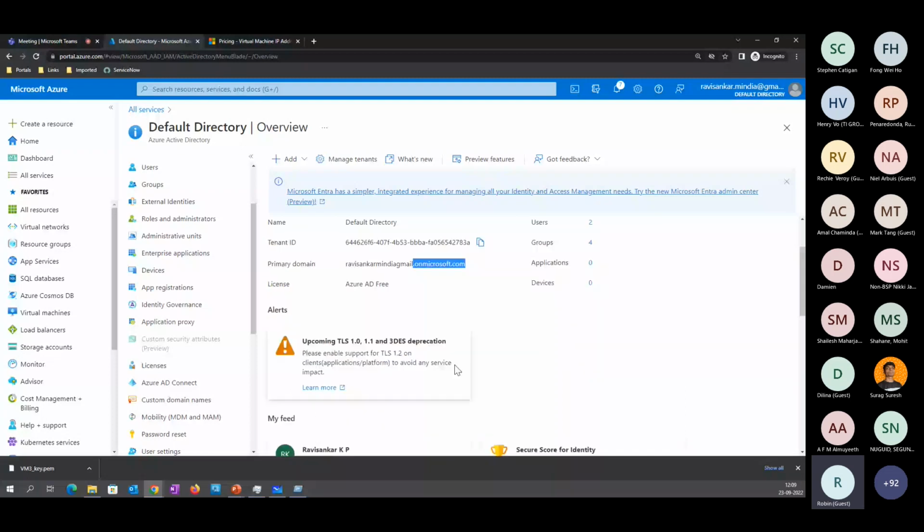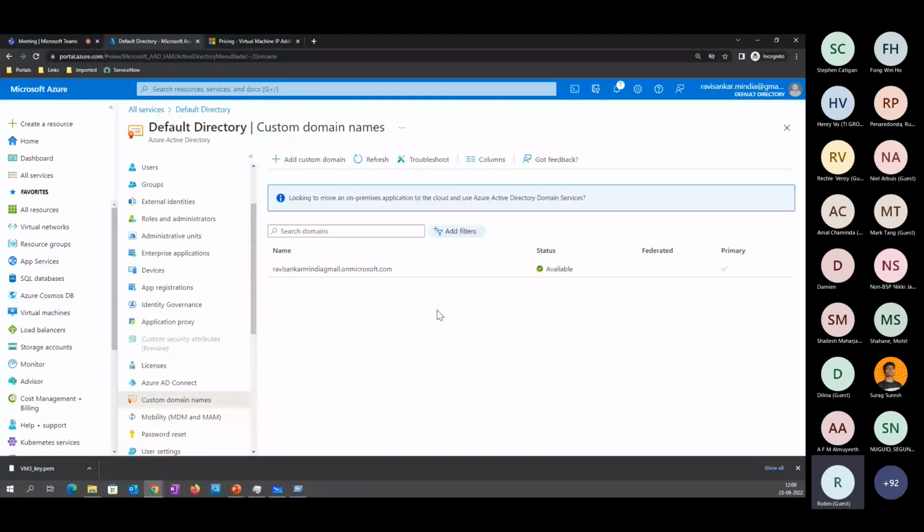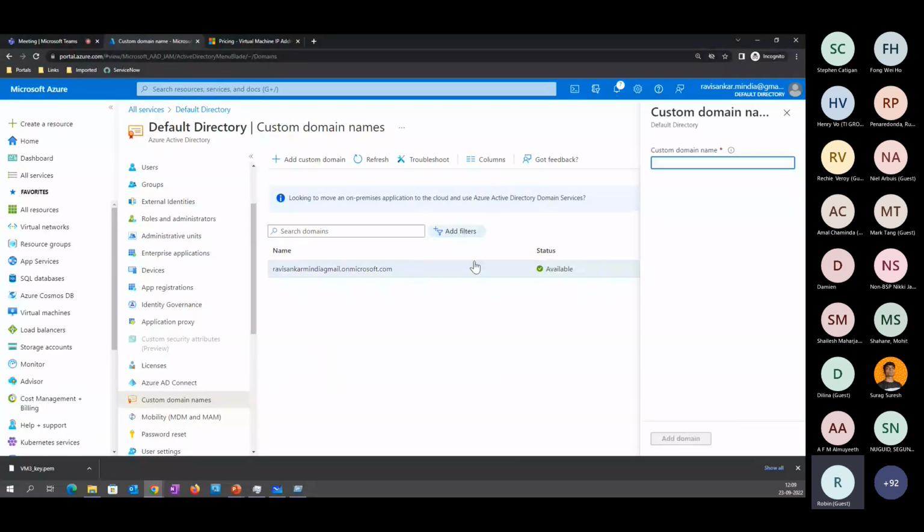So there's a user I have, my friend, who has an ID configured here, and he is having on.microsoft.com. So this is by default. It's been configured. Now, in case you want to make some names like apple.com or orange.com, any of these domains, you can add the domain here. For example, you are thinking, I don't need any domain like a dot on microsoft.com or orange dot on microsoft.com. I don't need this kind of lengthy name. Rather than that, if I need something like apple.com or cloudhub.com, if you need, you can configure it.